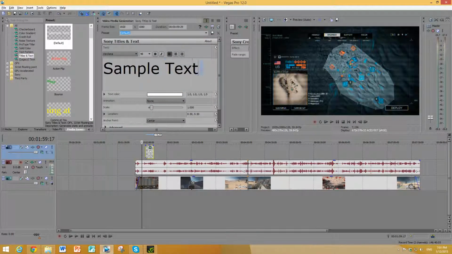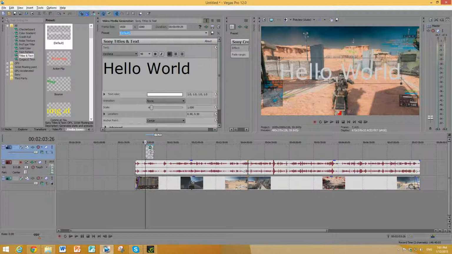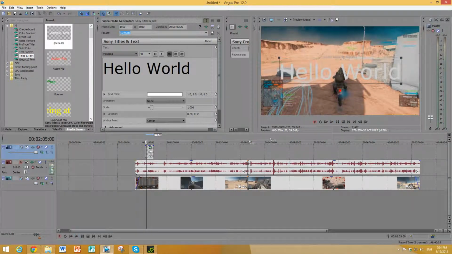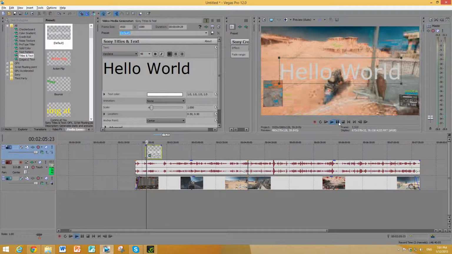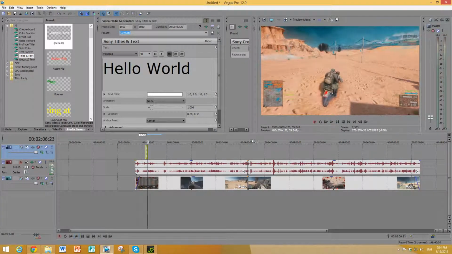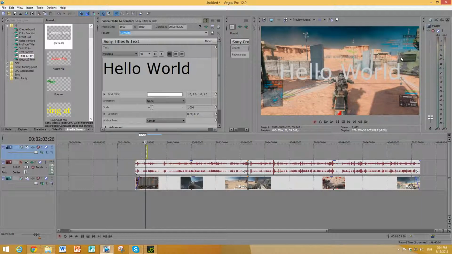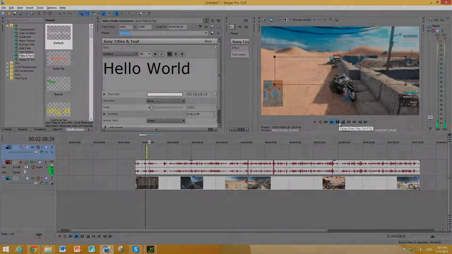For example, I would like to call the text "Hello World," and depending on the position of the text in the timeline, it will appear accordingly. As well as you can increase the length of which the text appears, so it could appear for a long time. You can decrease the length, so it will appear for quite a short time. As well as you can simply edit the size of the text from the on-screen preview here, make it bigger or smaller. So those are the quite simple options you can do using Sony Vegas to make your videos look quite nice. Now we will get into the little more in-depth options.